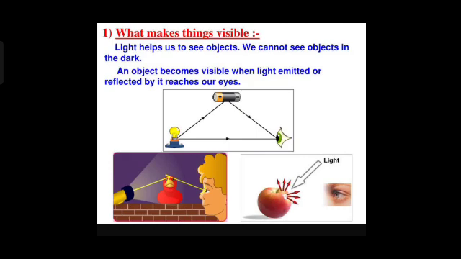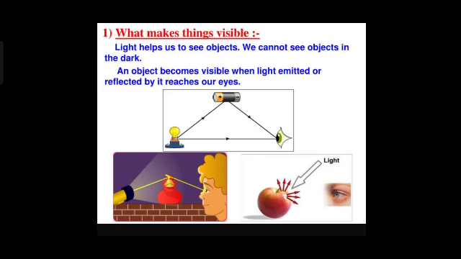Though we see various things around us with our eyes, eyes alone cannot see any object. For example, we cannot see objects in a dark room or in the darkness of night even when our eyes are wide open. So we need a source of light to make the objects visible. As soon as light from a torch or electric bulb falls on the object, we are able to see it clearly even in a dark room or in the darkness of night.